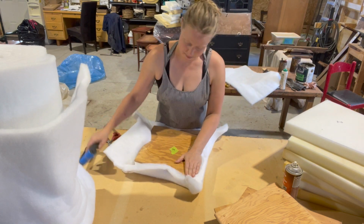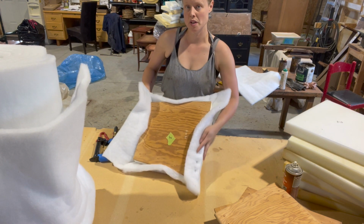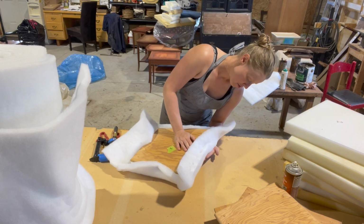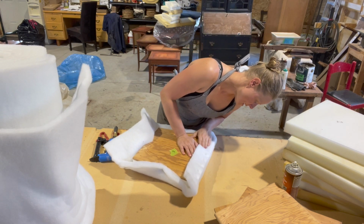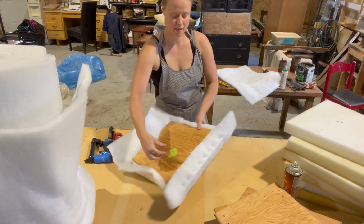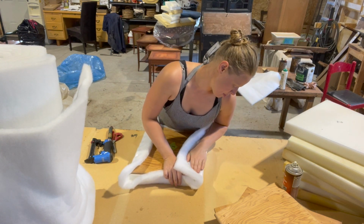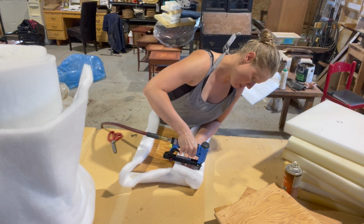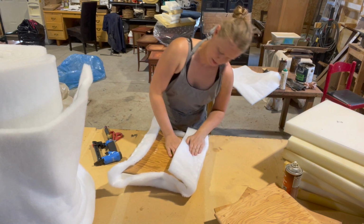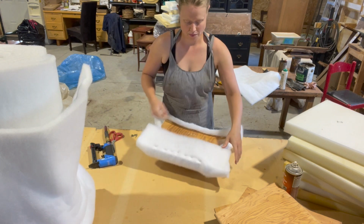Now let's go right to the end. And I leave space in between. That's not a big deal because we're going to be putting the fabric over and doing a lot more staples there. So I'm not going to freak out on staples right now. The opposite edge. Just using my hand to kind of push the foam down and around to make that nice shape. And then work the other side.